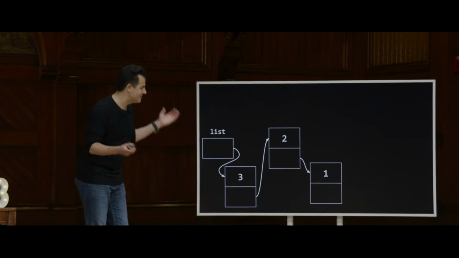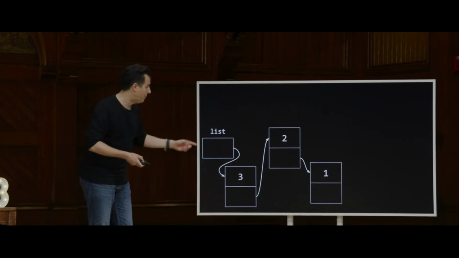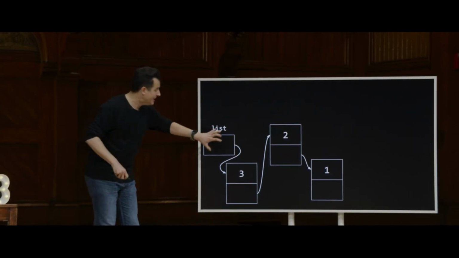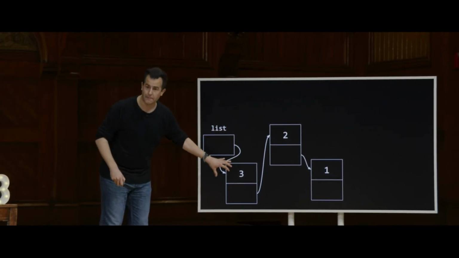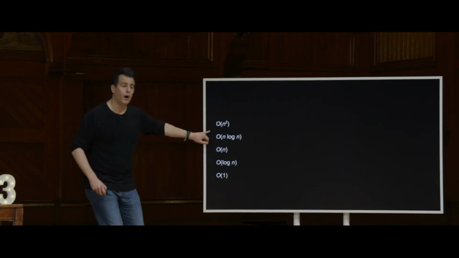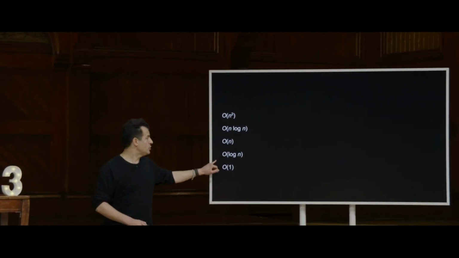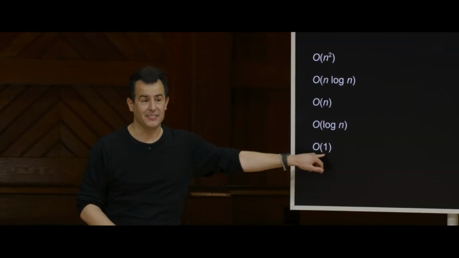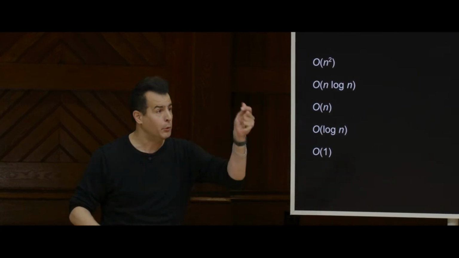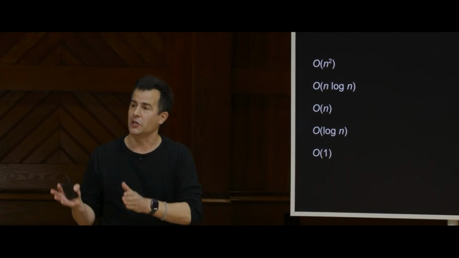Now, how many steps is this? I don't know exactly. I'd have to count the lines of code. But it's some small number. It's like 2 steps, 3 steps. How many lines of code is it? It's very few to prepend. So I would dare say that the running time of insertion into a linked list is actually constant time. It's big O of 1. And that's super fast, because it doesn't matter how big the list is. Boom, boom, boom, you've prepended to the list.